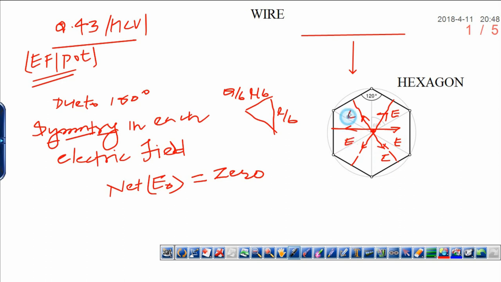And finally, you will find net electric field at the center is zero. Dear student, this is very good concept. You can apply any regular shape, net field at the center will be zero if there is a uniform composition. Thank you very much.